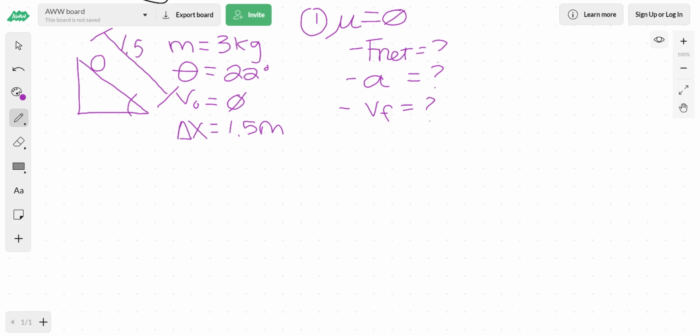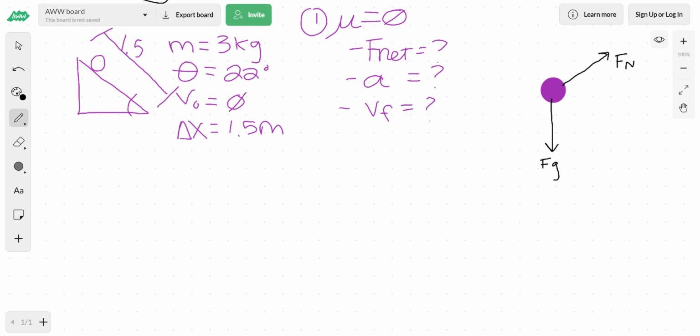Alright, first thing you have to do, free body diagram all the time. There's no way around it. So, free body diagram is going to go over here. Alright, so there is your object, which is your ball. And then what do we have? Pointing straight down is force of gravity. Coming from the surface, perpendicular to the surface, is your normal force. And since this problem does not have any friction, we don't have a force of friction acting upward. So that means our free body diagram is done.